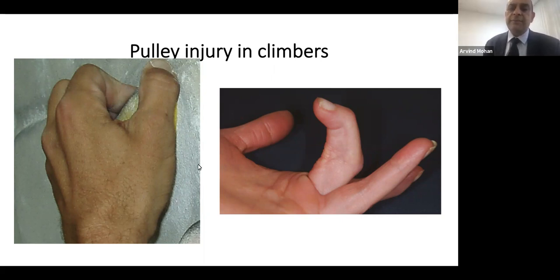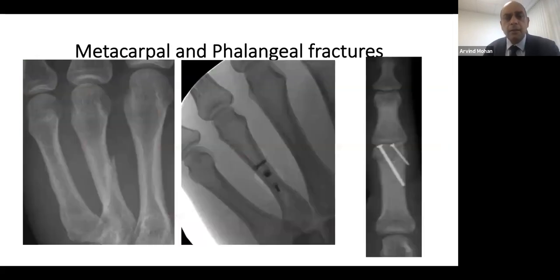And as you can see here, bowstringing of the tendon takes place. These tendons need to be nicely wrapped around the phalanx, because only when they are in that biomechanically stable position do you get proper function in the finger. Once they start to web up like that, they become not very functional flexor tendons, and that restricts the flexion. So with these injuries, the sooner they get picked up, the better. They can be referred straight to the hand surgery teams, where initially you can try splinting. Sometimes you might need to reconstruct the pulleys.